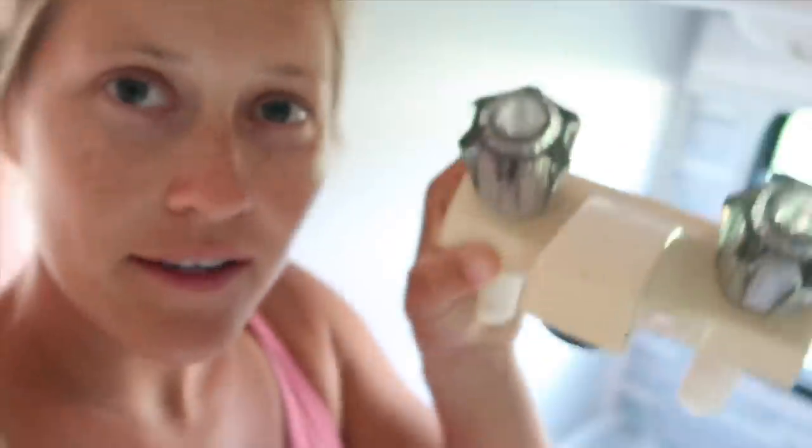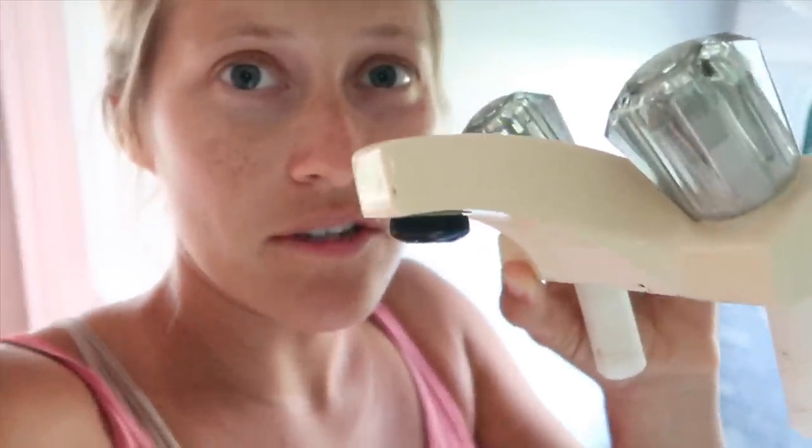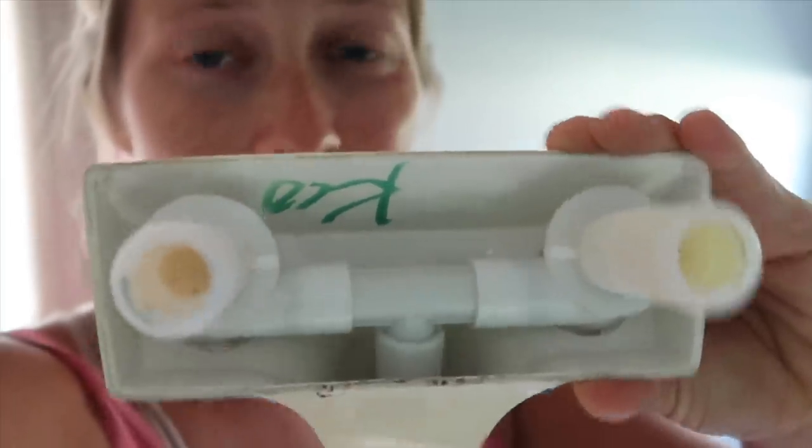So the latest upgrade in the camper is a sink. Our kitchen galley, I don't know what you call it in the camper, sink. It's like a little bathroom sink, and it would have been fine, except we cook a lot, which includes a lot of dishes, and with this, if you have a big pot in there, it would have just gotten water everywhere. So I went to Home Depot and tried to find a sink that matched the exact thing we had already, so we could use the same system and not have to drill any new holes.